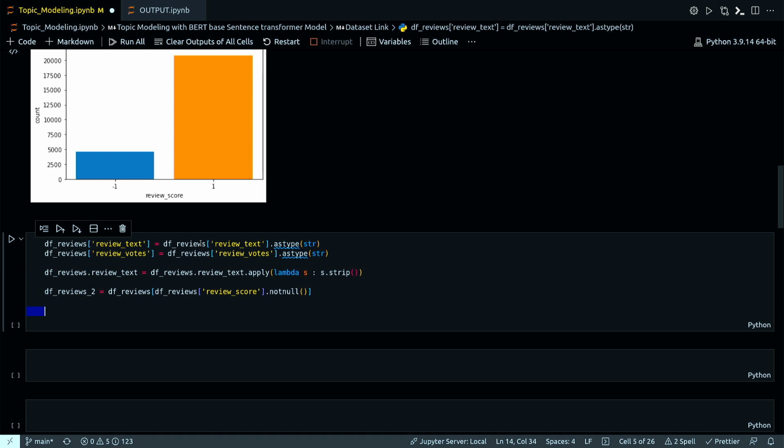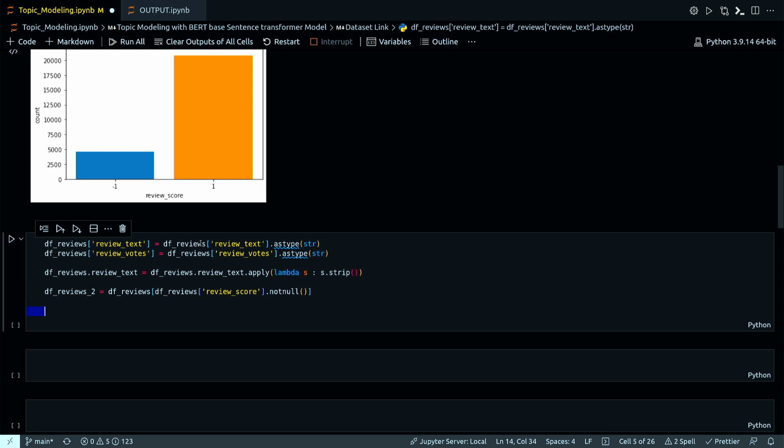And finally, I want to change the scores from 1 and -1 to 1 and 0, just to be consistent with regular machine learning projects' numerical values, because here -1 actually represents 0.